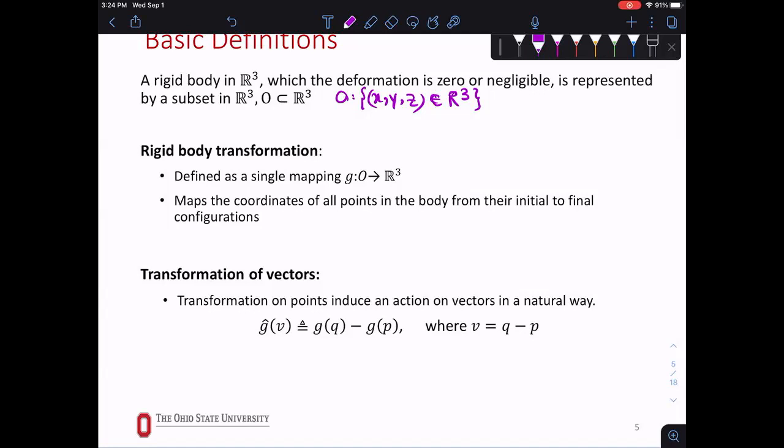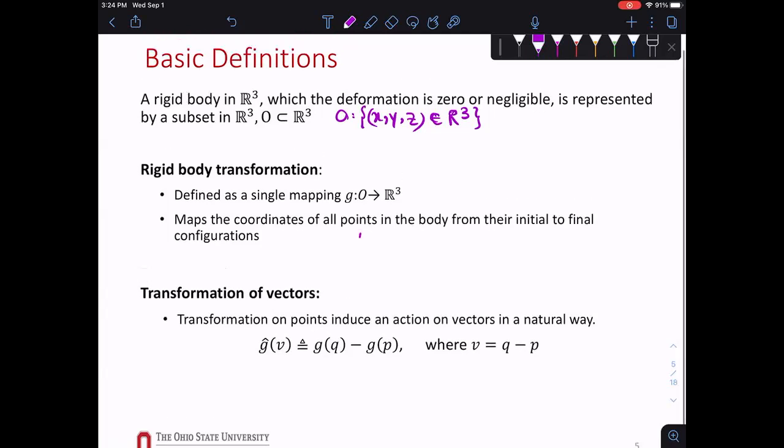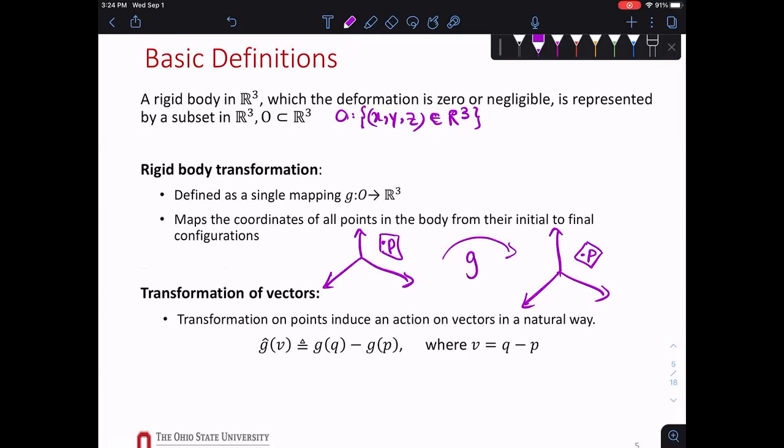Good so far? So if I am here and we have a point P, and then for the mapping, we go here, there's P. We can find G such that if we have where P is originally and we know where G is, we can find the new location. If you have this and you have the new place, you can also derive the mapping.